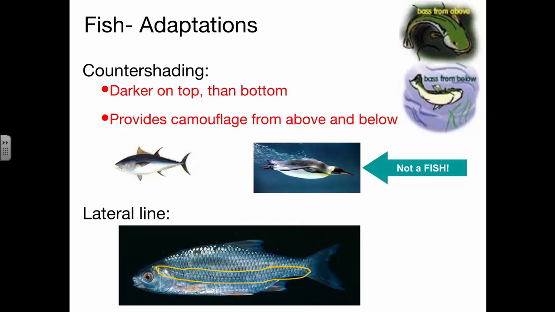I don't know if you've ever been in a lake or somewhere trying to catch some fish in a net. How easy is it? No, that's really hard, right? Yeah, so this sense organ called the lateral line is used to sense vibrations in the water. So as soon as you put that net near the fish, it senses the vibration of that coming into the water and can get away pretty quickly.